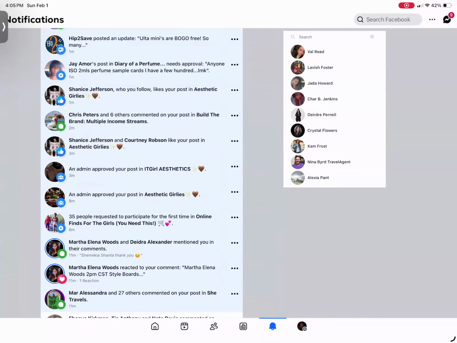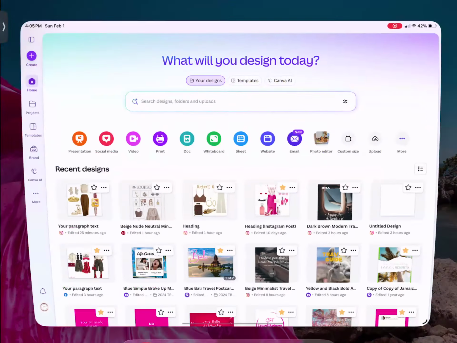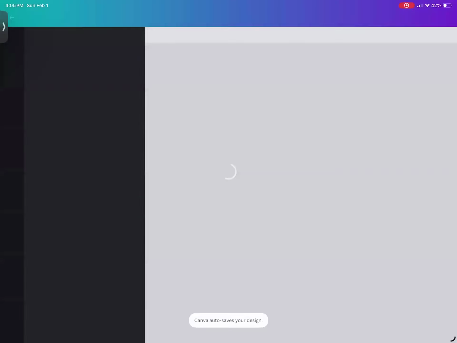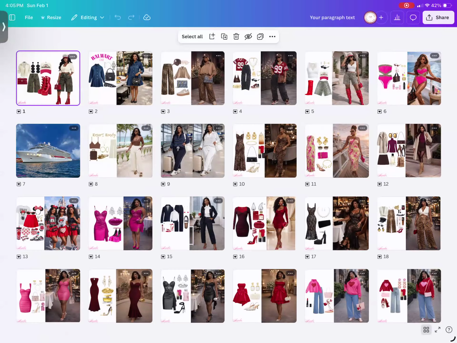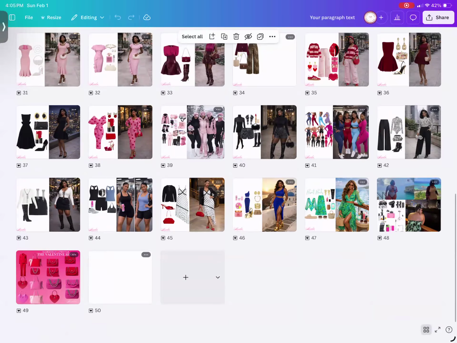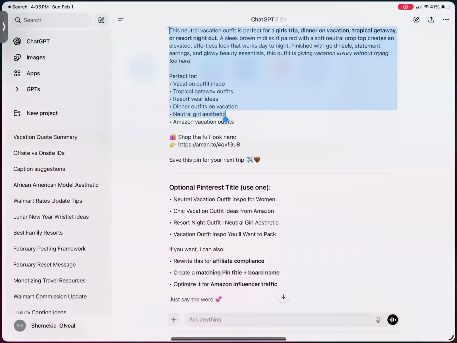I do some text posts, but I also do a lot of style boards because I just like creating style boards. So these are some style boards that I did create, and then basically all I did was once I created the outfit, I just uploaded it in ChatGPT, which let me show you.